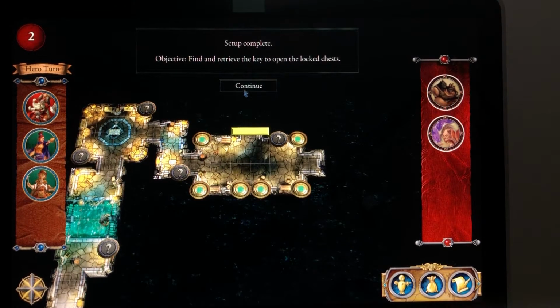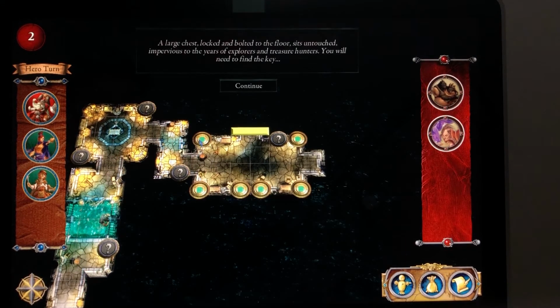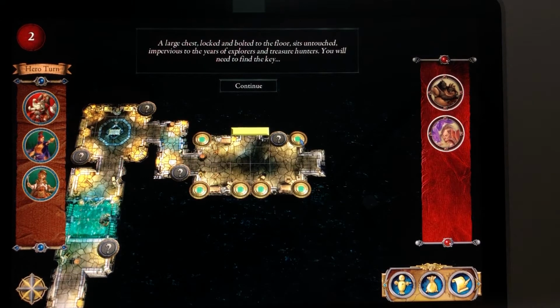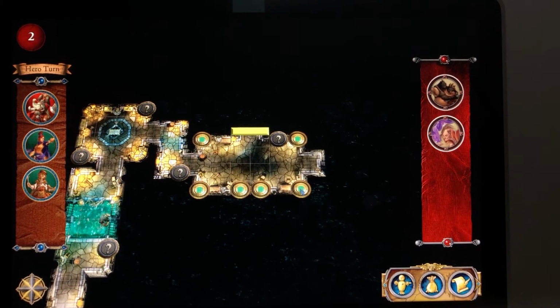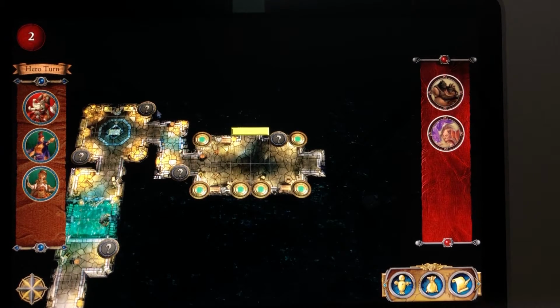Huh? Continue. Okay, okay, hold on. So what's this? A large chest, locked and bolted to the floor, sits untouched. Impervious to the ears of explorers and treasure hunters. You will need to find the key. Okay, that's this one. But what if we click somewhere else? Same thing. I'm clicking all of them now. So that means that the key is probably in one of those tentacles.